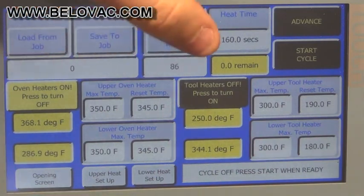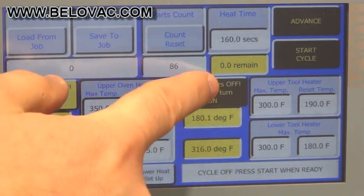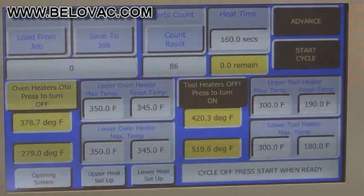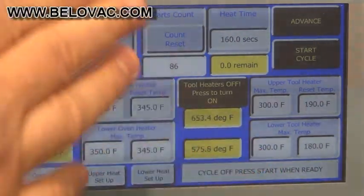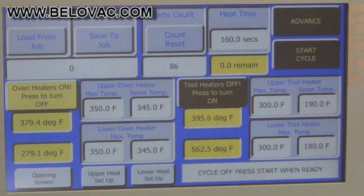Below that, you can see your tool. Here we can see the tooling heater control. What you can do from here is you can control the heat plate of the tool. You can turn it on and off from here. And it's split into 2 zones and 2 temperature read inputs.